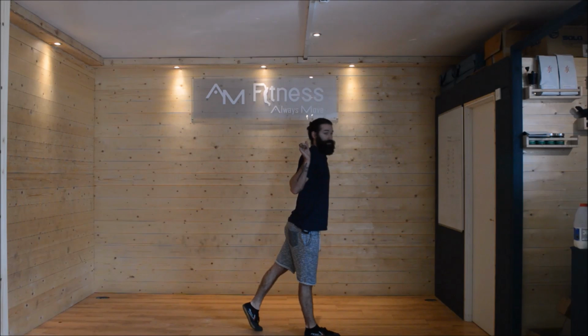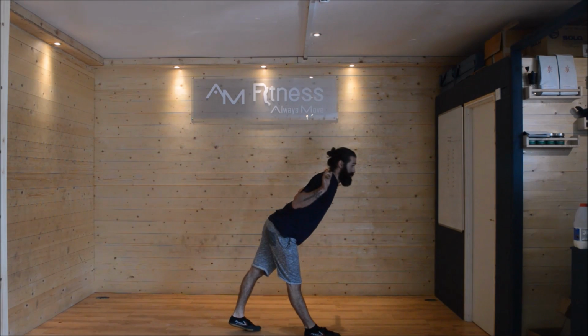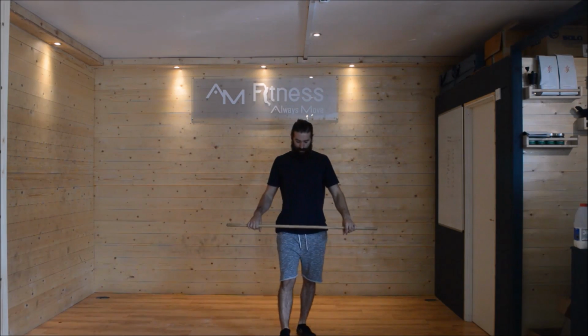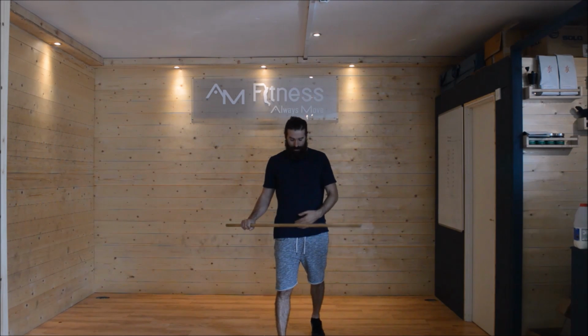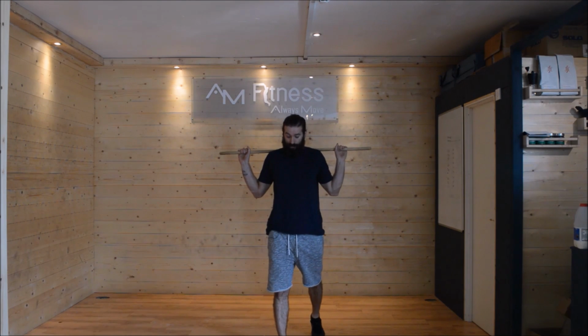Now some of you won't go too far on this. You might just end up going there. That's fine. Just work it. You will gain flexibility. So just to demo that from the front so you can see what's going on. I'm here, my legs are hip width, forward, not so much weight here, this is just for balance. We can take it off eventually, which we will be looking at in more advanced exercises.